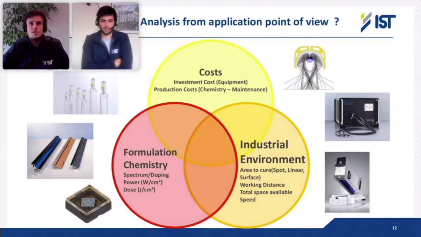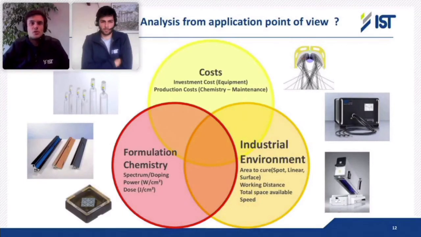Firstly, we have the investment cost. Depending on the power and the size of the curing needed, some technology won't really make sense because the cost difference would be too high. For example, when you want to cure a glue spot, it is way more economic and efficient to use a small UV LED component, so the UV LED technology, than a big mercury lamp.